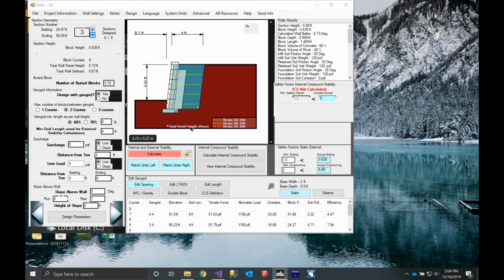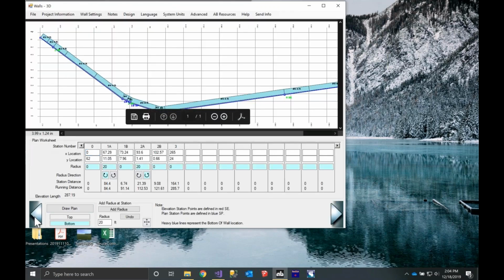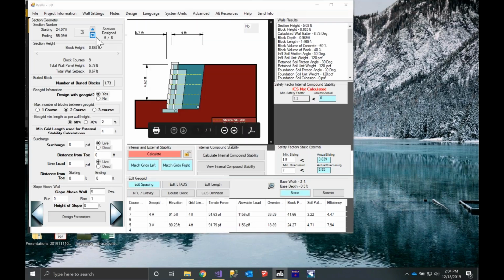But getting started here, like I said, this is part 2 of the advanced tutorial. So I'm going to work through a model that we already have designed. You can see we've got all of our pages filled out. We've got our elevation, our plan, our panel, and our sections page all designed already. So what we're going to do is just talk about some of the advanced features today.